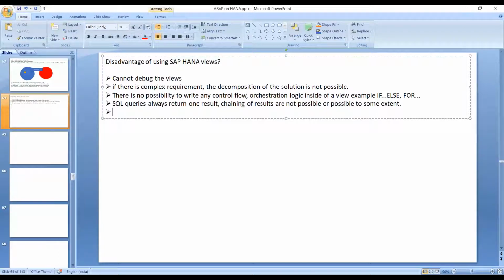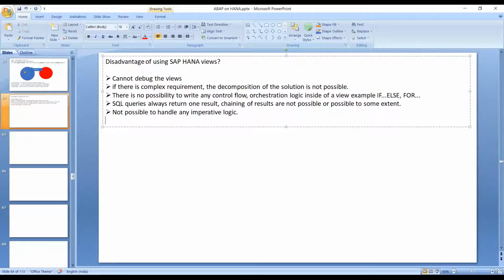Also, it's not possible to write or handle any imperative logic. That's not possible, guys. For example, if I want to do any complex looping, sorting, searching, etc., all that is not possible.